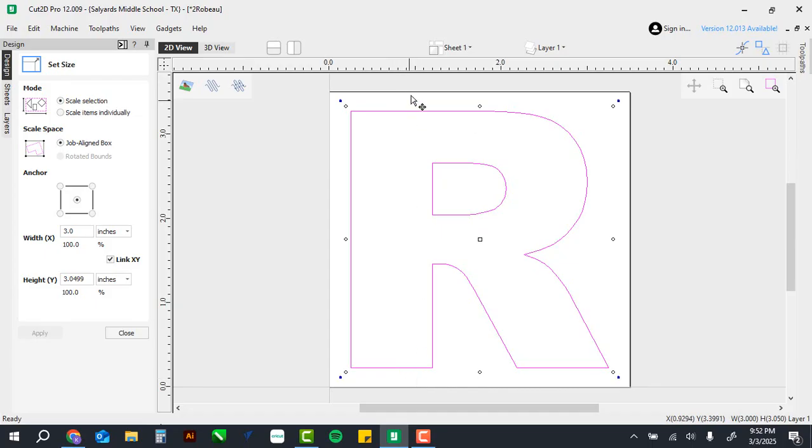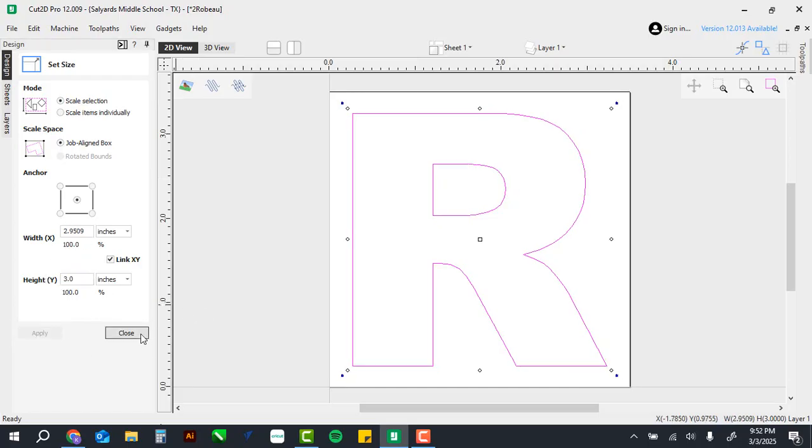If this is a 1/4 and this is a 1/4, that equals a 1/2. And so this is actually a little too big. So let's make the bigger one of these 3 and hit apply. Okay. Now that's as big as I can make this thing.